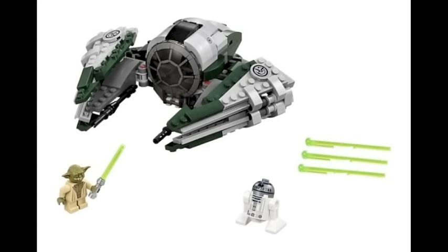Now we've got one of the new sets — this is Yoda's Jedi Starfighter. This was seen in Star Wars The Clone Wars, and this was the one he took to Malachor back in season 6, which was like the Netflix original Clone Wars season. It looks really, really good. I love the use of the green. It reminds me a bit of Darth Malgus's Starfighter with how the wings are kind of angled. You do get your original prequel trilogy Yoda, not the Clone Wars one, which I find kind of interesting — I'm guessing they stopped producing the Clone Wars Yoda. So this is a cheap way to get him and also a cheap way to get this updated R2-D2. Overall I really do like this set, it has some great parts, and definitely I will hopefully be getting this set.